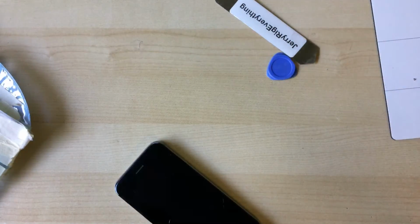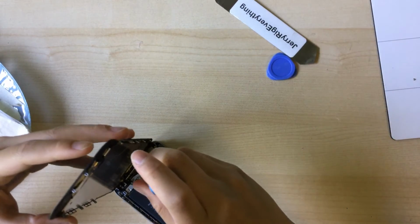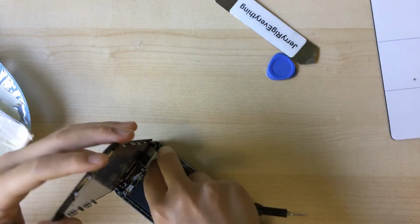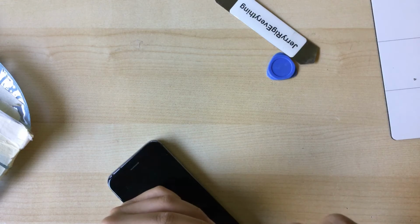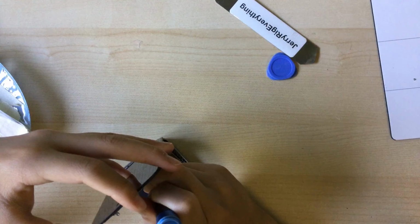It was bent before, but I bent it back because before that the screw was actually rounded. The head was just gone. So I couldn't unscrew it, so I had to just bend it out so I could take the screen out. So that wasn't fun. But nonetheless, I got it out at some point.